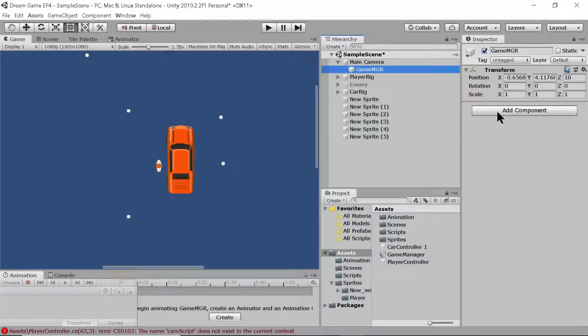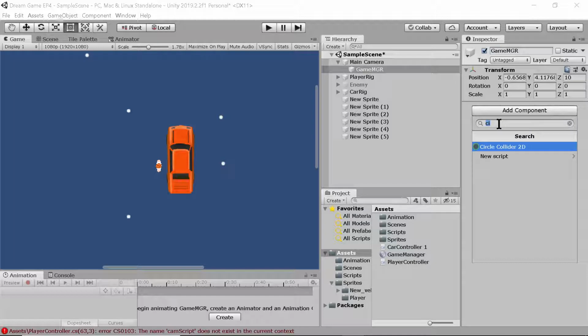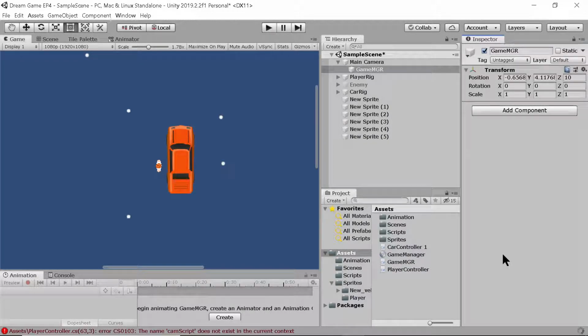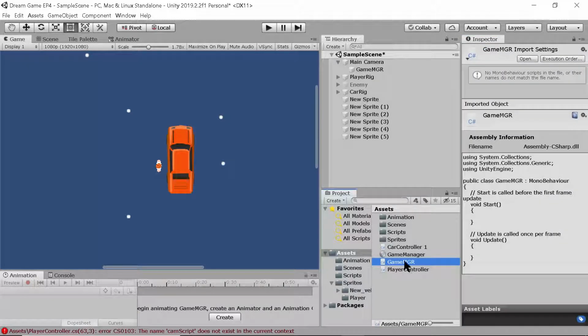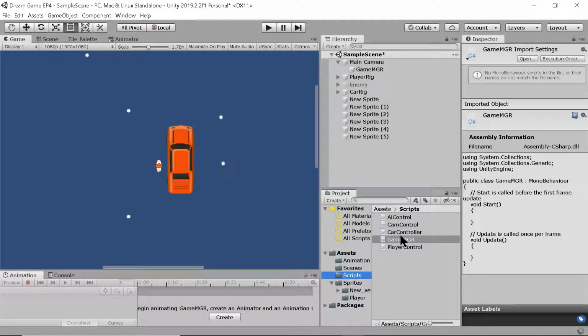We might change that later, but for now, just drop it into the camera. And then we're going to add a component. We need a new script, a C# script, and we're going to call it Game MGR as well. Alright, create and add, and I will load that up right here. These are my example files, which we don't want all the stuff in there, they're kind of broken, but just drag that over to your scripts folder like we always do, and we'll load that up, and I'll see you in Visual Studio.